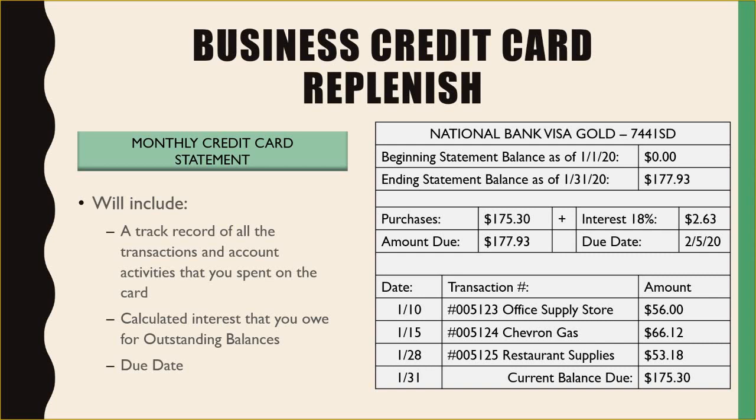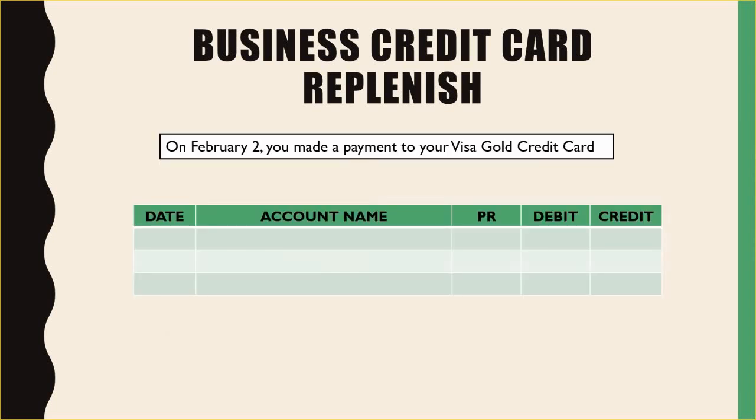Again, they give you a track record of all of your lists here. Now, how do you replenish the credit card? Well, you're going to have to make a payment to the credit card. The great thing about having a credit card is you do have options. Credit cards give you a minimum payment. So you do have the choice. Are you going to pay it all off or are you going to make payments on it? If you make payments on it, then that amount that you owe gets racked up and racked up. In this example, I'm just going to go ahead and pay the whole entire thing off.